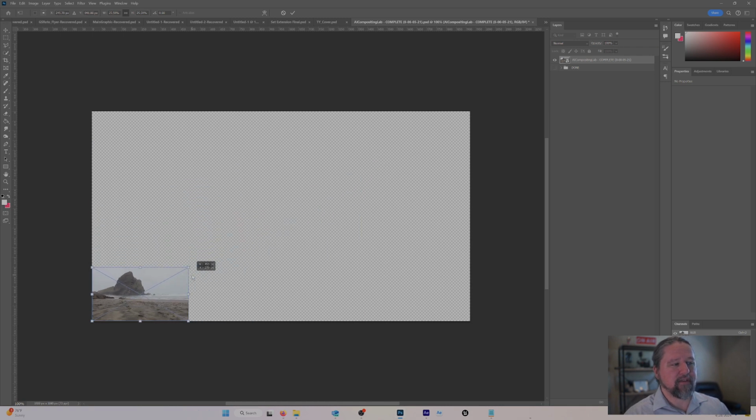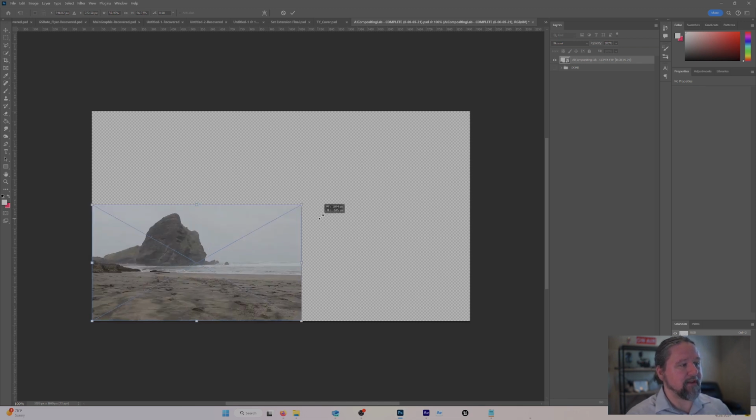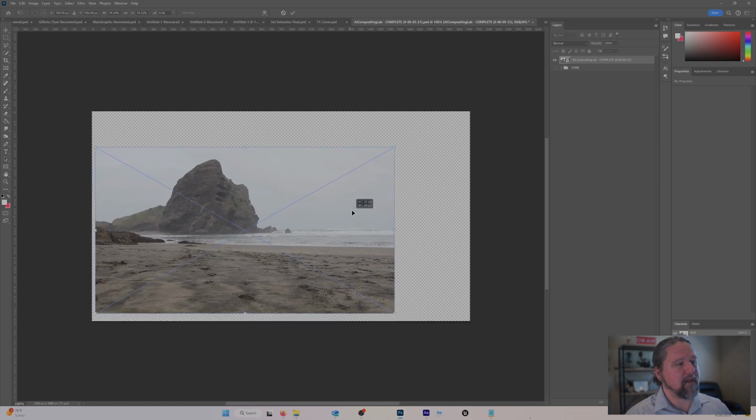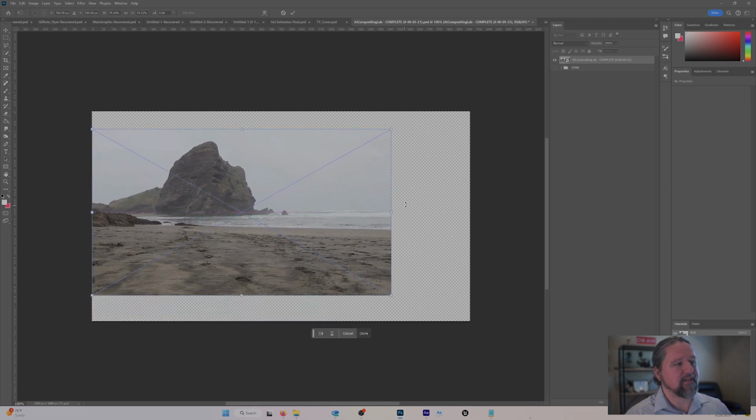Now, we could bring it down this small, and we can really resize this and get a very, very large lens on here, a very wide lens. But I'm going to bring it about right here and kind of into this area. Still giving us that rule of thirds for this rock, but we're just going to extend it out a little bit this way.